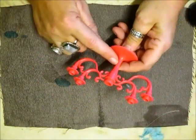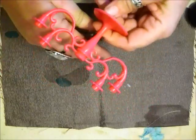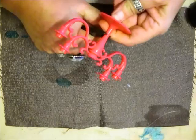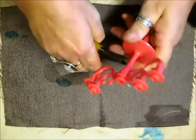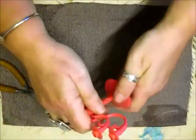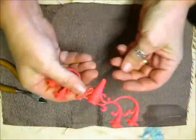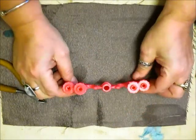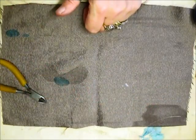I've got to cut that off. I'm just filming. All right. I don't know how I'm going to do it. Will it clip? Maybe, maybe not. Could do. It'll probably shoot off somewhere. Not where I want it to go, actually. I better hold on to it. Oh, it's coming, look. Come on, cut off. There you go. I don't want that, but I did want that off. And that's going to go on the shadow box, I think, and I'll paint it. So I'm going to put that with the shadow box, because that's to go on there and be painted.